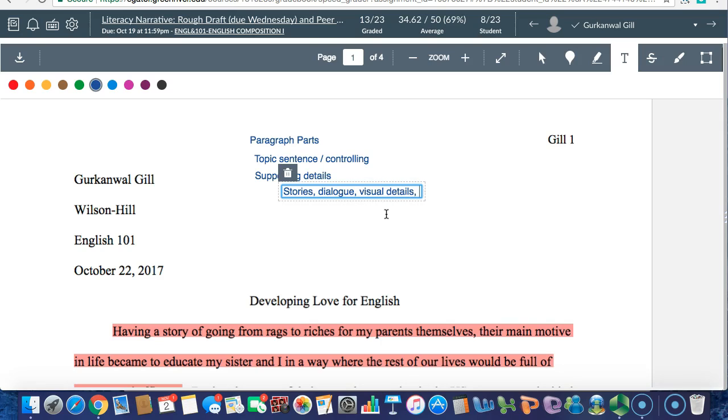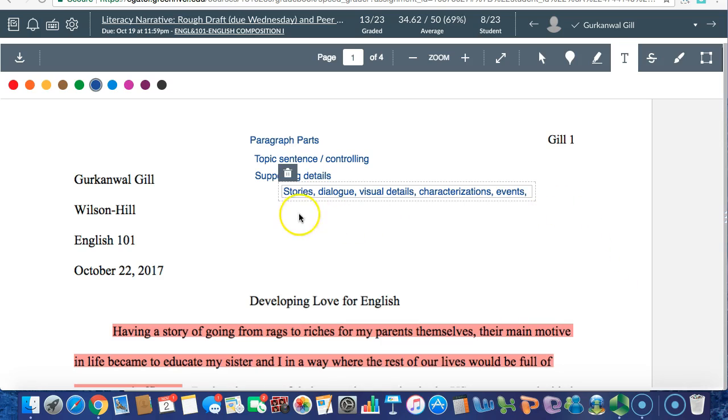They could be maybe characterizations, like describing certain people. I'm just thinking about supporting details in a narrative. They could be events. Okay, let me finish where I was. Sorry, I had an interruption.